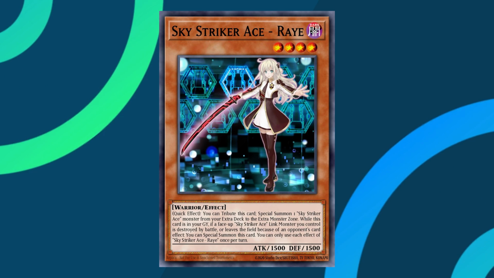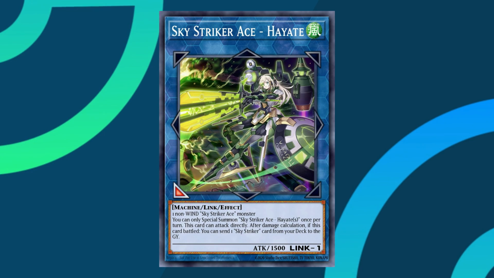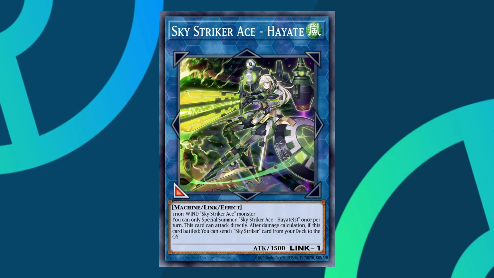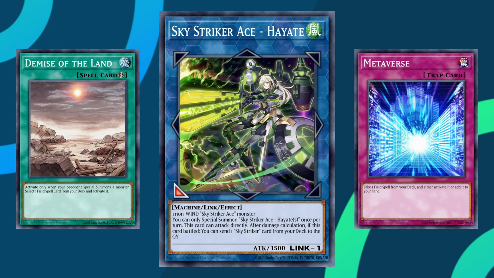and could attack directly with Hayate to slowly pick at your opponent and win the game across a couple of turns. In fact, some Sky Striker decks were designed around Mystic Mine, maxing out on cards to search it and play it from the deck.